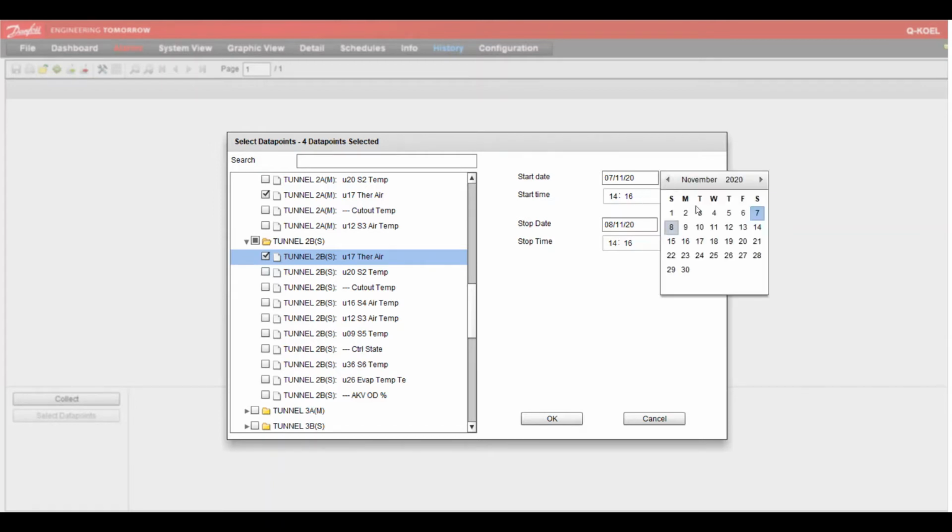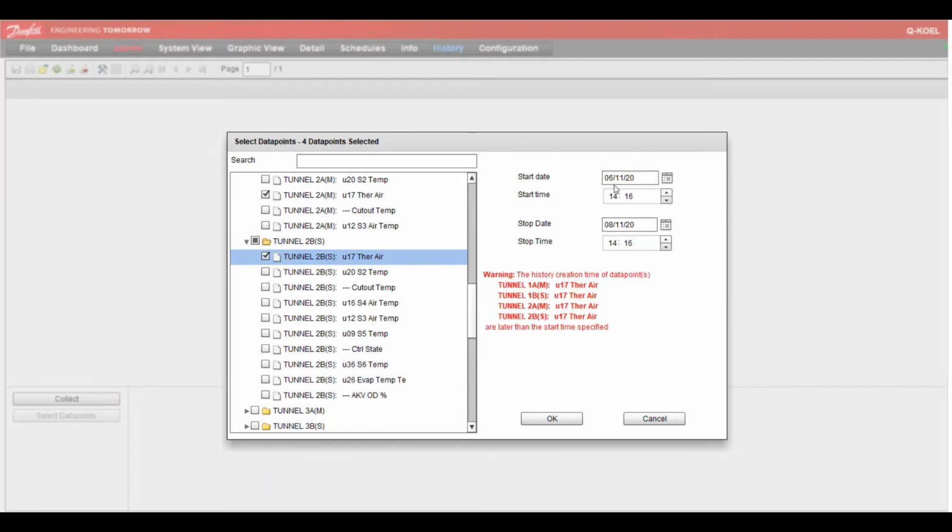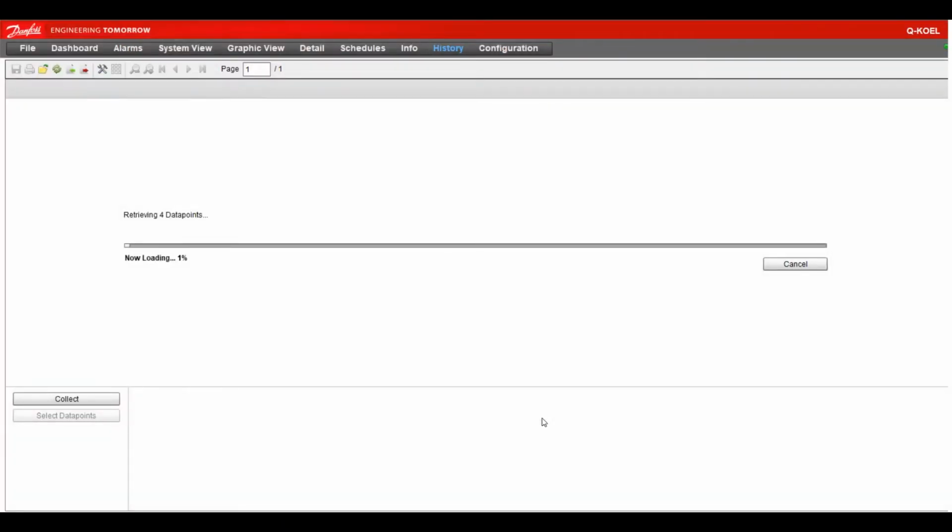If you do select a time that is prior to what the system has information on, you would have an error that appears in red. So from here you would then select OK, where it will retrieve all of the information.